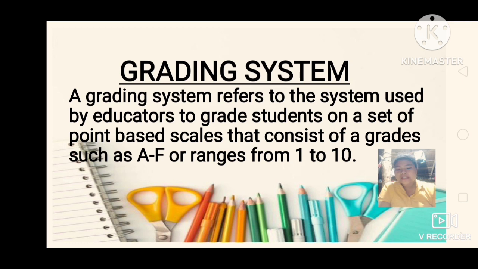But why is grading important? The grading system is important in order to assess the learning of the student. We as future educators need a grading system in order to ensure consistency and fairness in the assessment process and to determine whether students are learning and gaining knowledge. In addition, educators can also provide students with feedback to keep them accountable, provide them with more information, and aid them in achieving the course goals.